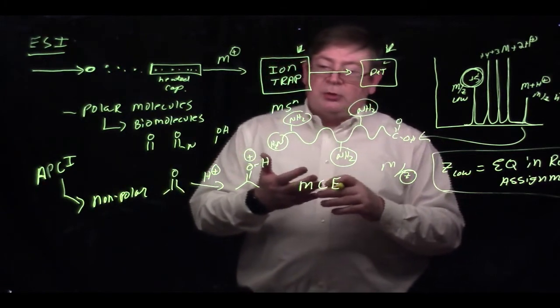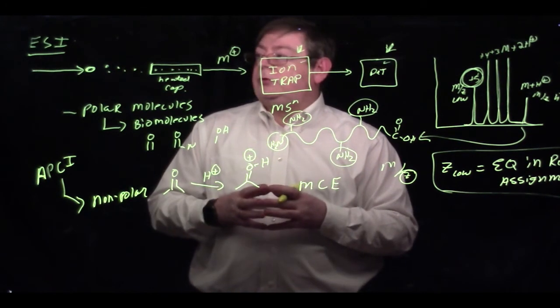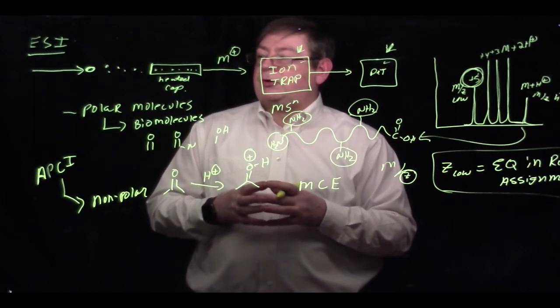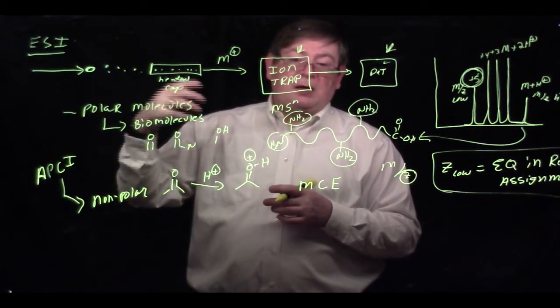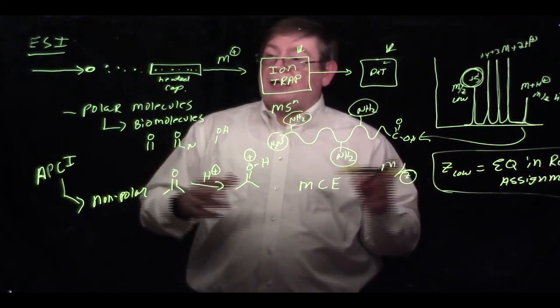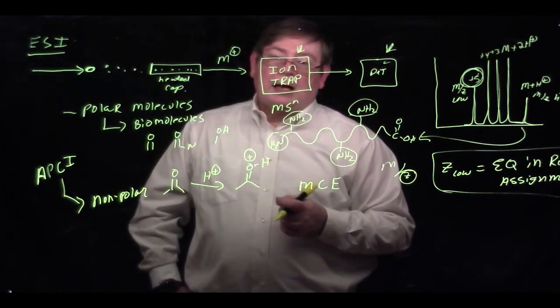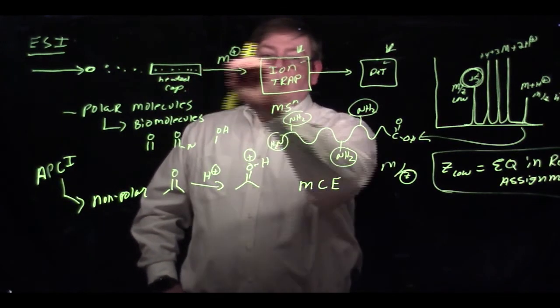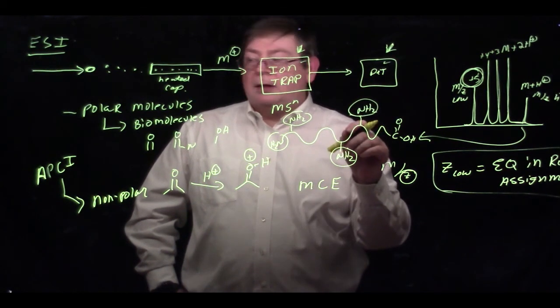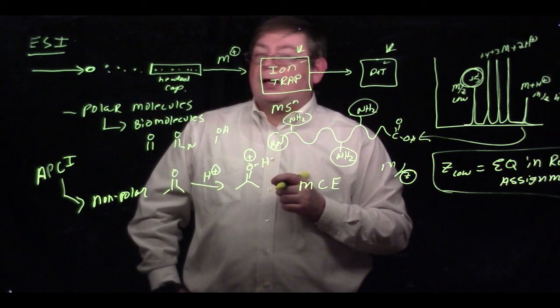So for next time, we're going to talk about how we can actually use chemistry to our advantage to better detect molecules. We're going to talk about how we can be clever, if you will, to get the things that we want to get out of our experiments, things that we need to be able to observe better. So we're going to talk a little bit about how we can use chemistry coupled with ESI, APCI, or MALDI to improve the sensitivity, improve the detection. And we're going through this all very quickly. And if you're more interested in learning more about this, let Dr. Schroeder know that you're interested in taking my mass spec class during one of the intersessions. Maybe we can get that scheduled and we can actually spend a little more time talking about the details of all of these pieces that I've been talking about in block diagrams. So continue your reading. You'll want to read the materials that I have in the canvas shell if you haven't done that already. And I will see you all during the next video. Thank you.